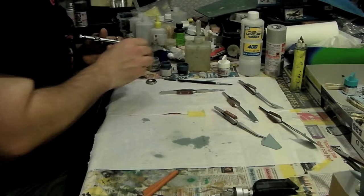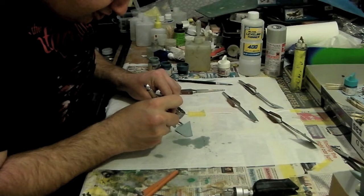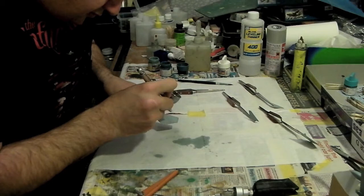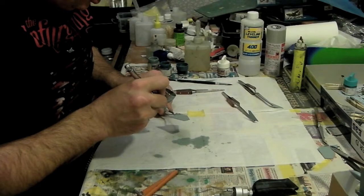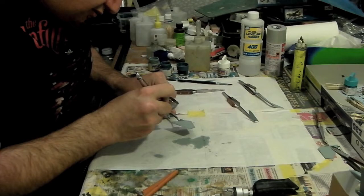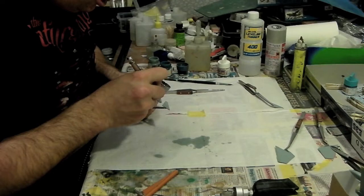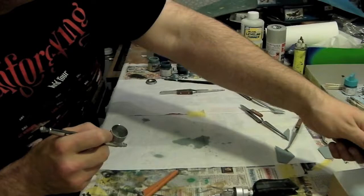So I'm just going to check that again. Now I'm going to limit the darker shading to the top side of the model. I'm not going to do any on the underside. I don't want to overdo this at all if I can help it, so with the darker shade, definitely less is more, okay? Very, very gentle with the dark shade.